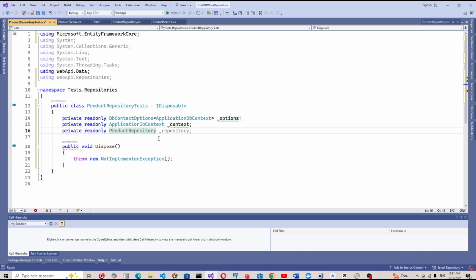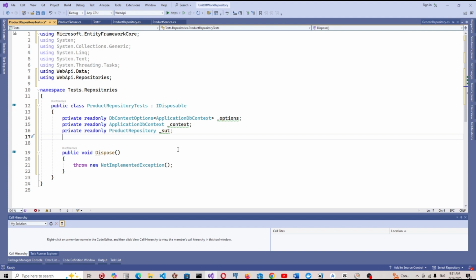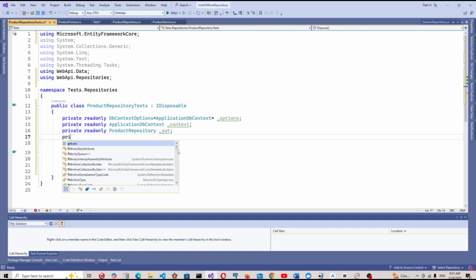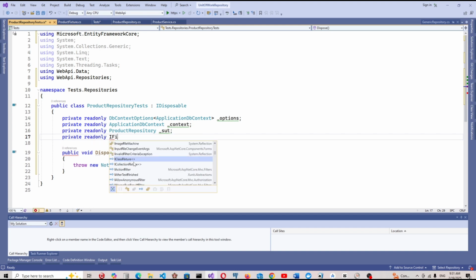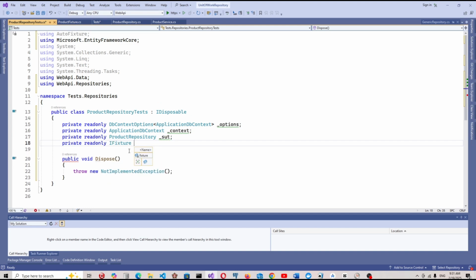So we created this ProductRepository, which is the system under test, and we have fixture. Readonly Fixture fixture.